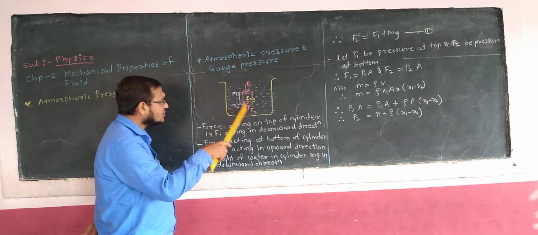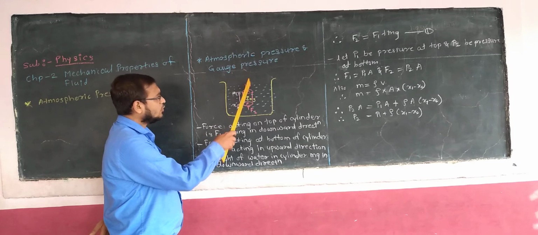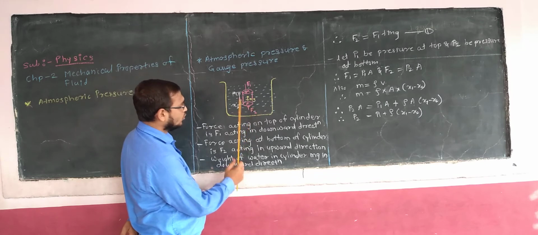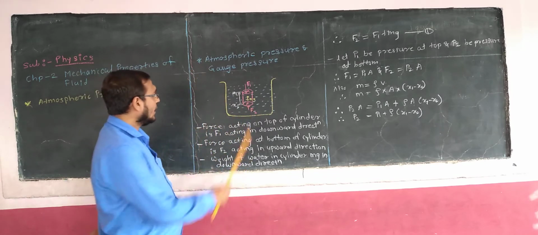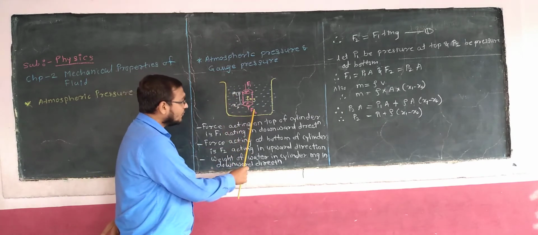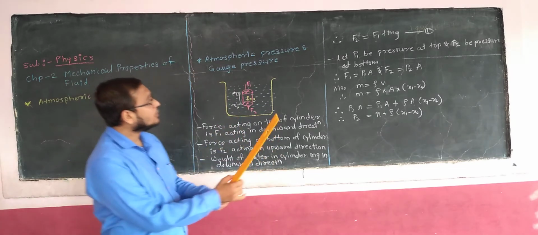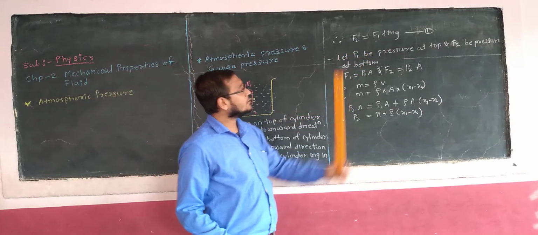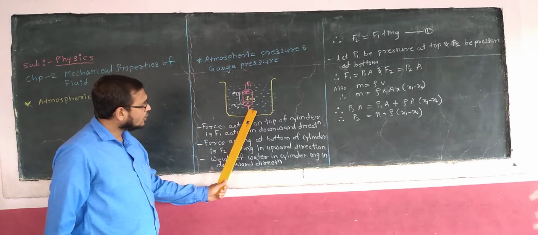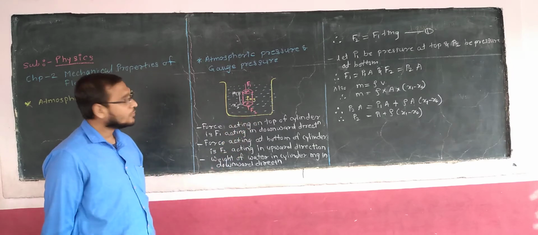If we write the forces acting on it, we get force F2 acting in the upward direction, and force F1 and weight mg acting in the downward direction. So F2 balances F1 and the weight of the water: F2 is equal to F1 plus mg. The net effect of this force plus the weight is equal to the force applied by the lower surface of the water.